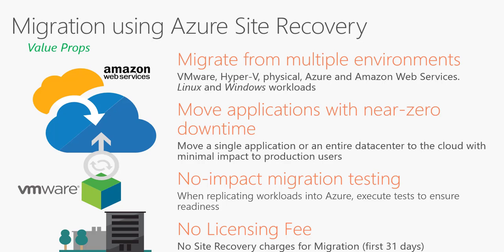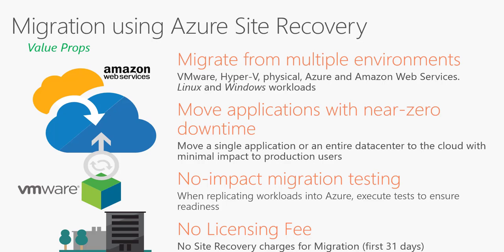There's also the no impact migration testing that I talked about with test failovers. So I can set this up, do a test failover into Azure, make sure that the system's going to work exactly the way I think it's going to work before I flip that switch and my production users start using that migrated application up in Azure.